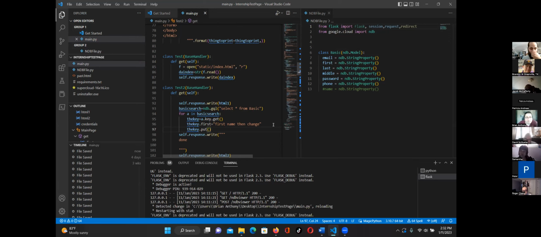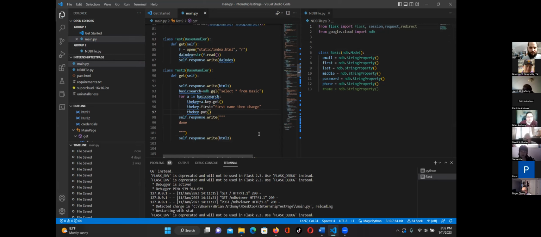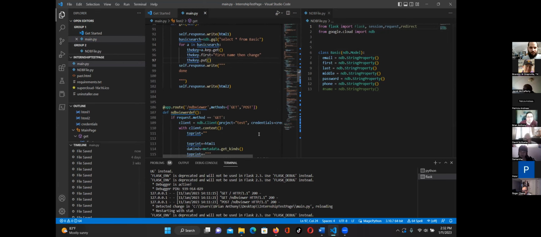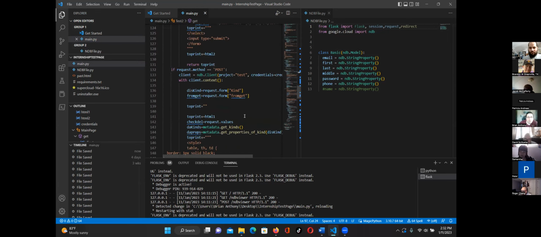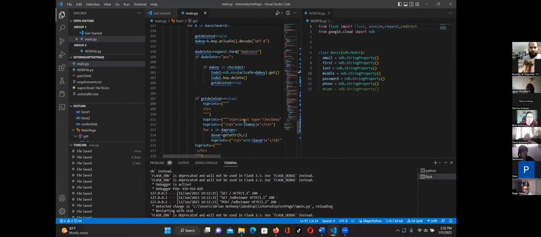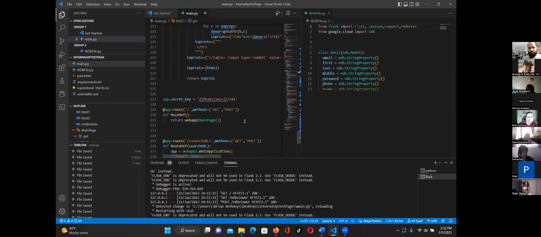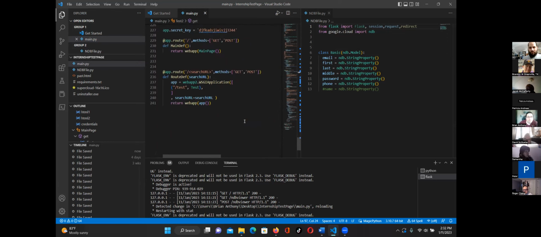Scroll down to the bottom. Like all the way down? Yeah, the very bottom. Okay, so copy line 238, and then just paste that on the next line.